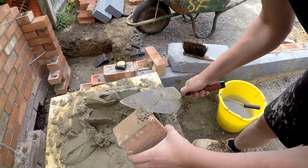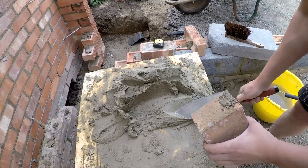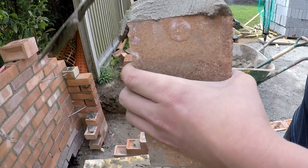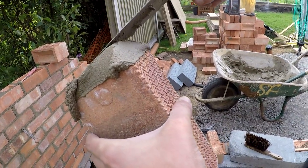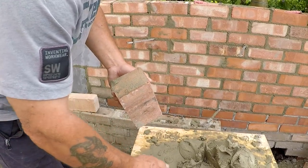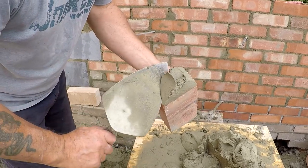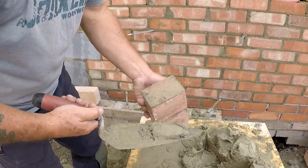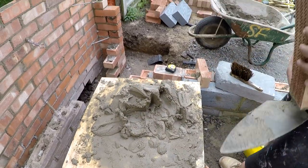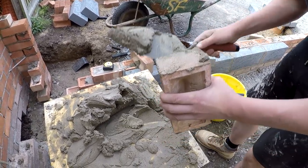Let's see it. A couple of nice moves, nice and smooth. That's a start, my man, right? Put that down. Just hold that. You go like that, and you end up with a bit sort of like that that you've got to fit. When you put your brick on, you should leave a gap. So what you want is go like that. There. So that's still full at the back. So you try to keep it full for when you point it. This is what it's really about. It's making that next bit easy for you.